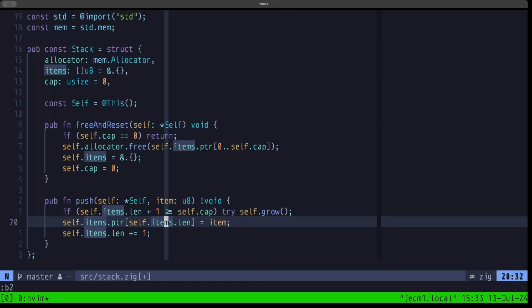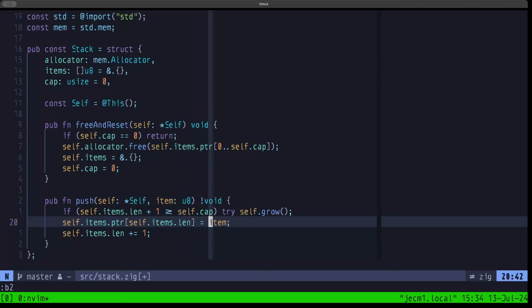Knowing that we now have additional memory past that length of 3, it means that since we're going to be adding one more item, we can use that length as the index of the next item. So in this hypothetical example, this would be ptr 3, which is one past the previous length.